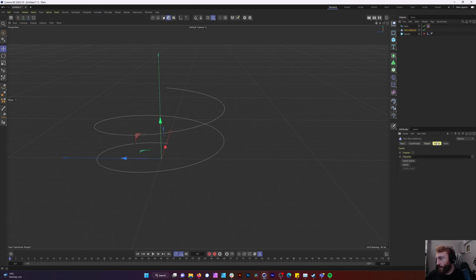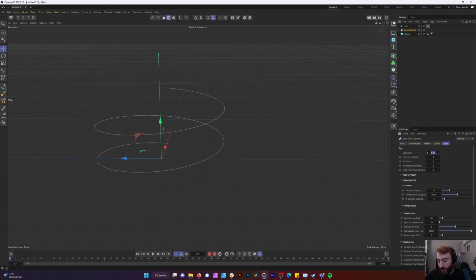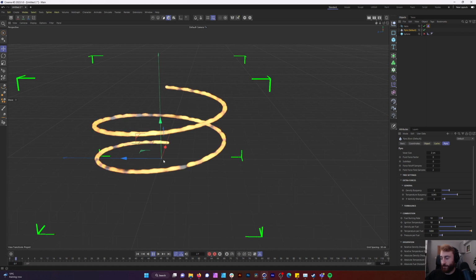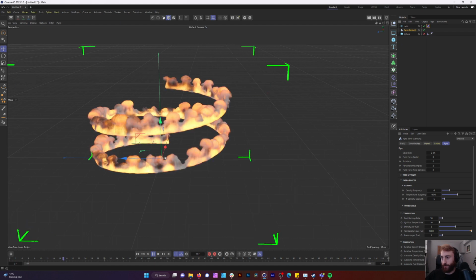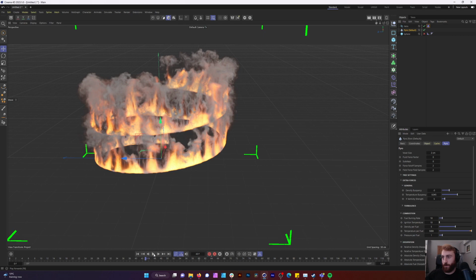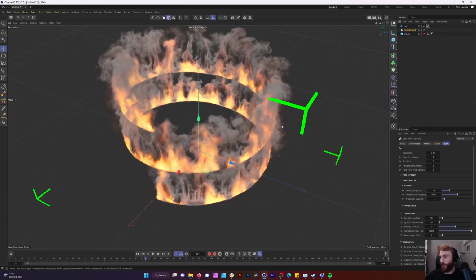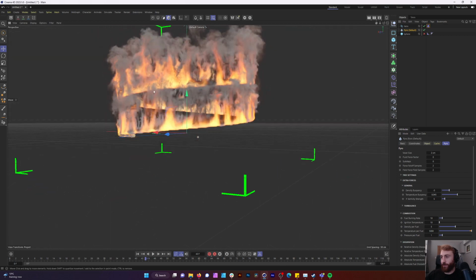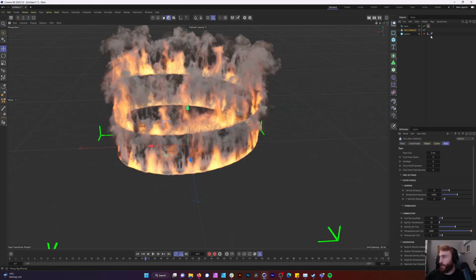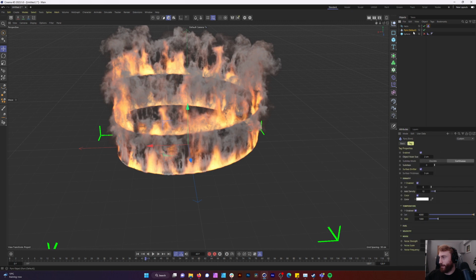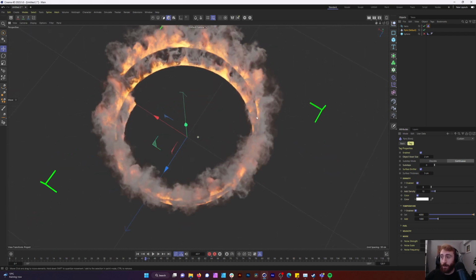I did notice in the Pyro there's also a voxel size. I would guess this also determines detail, but it's looking good. This is quite cool. Okay, a little bit more detail added there from just changing those two parameters. I'm not sure how these interact just yet. That's something I'm going to have to figure out myself. This is the fun thing about this video, is that I'm a bit clueless on this one.